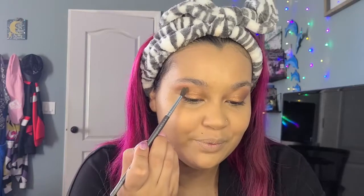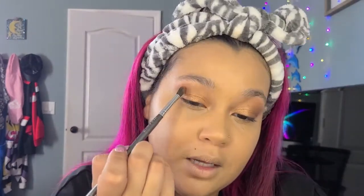Okay, so now that we got that done, we are going to go into my eyebrows now. I do want to kind of just touch up a little bit of the eyeshadow now that my foundation is on. I kind of want to darken it up a little bit, but I seem to have lost... Oh, there we go. Okay. So, let's give this a go. A teensy bit more of like just a touch-up in a way.